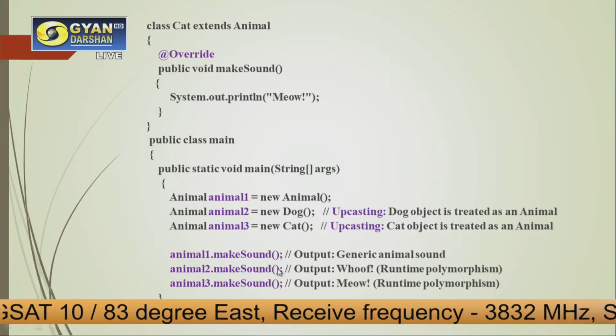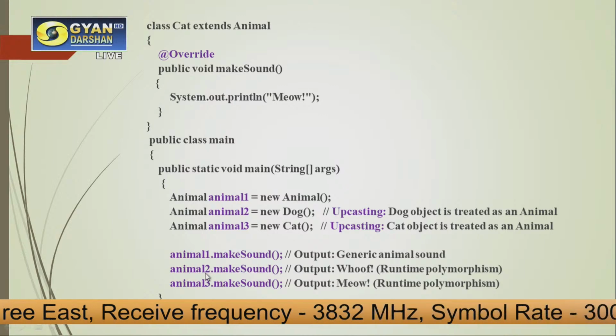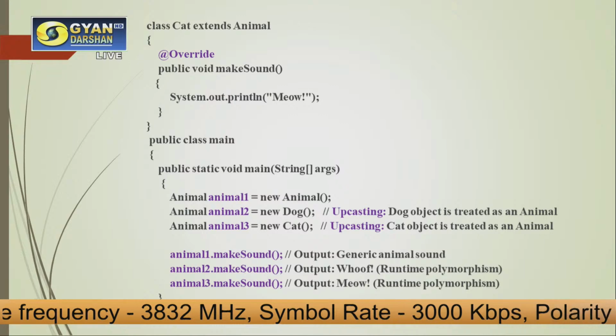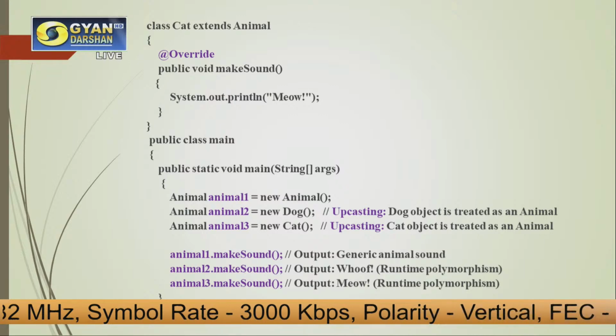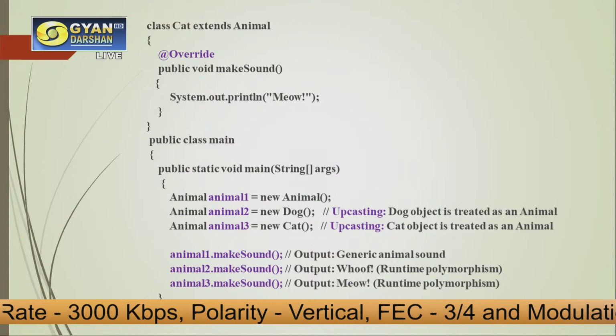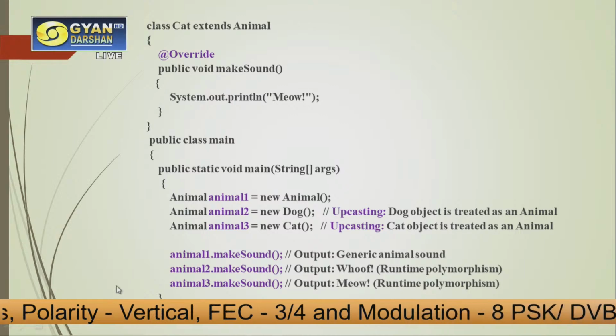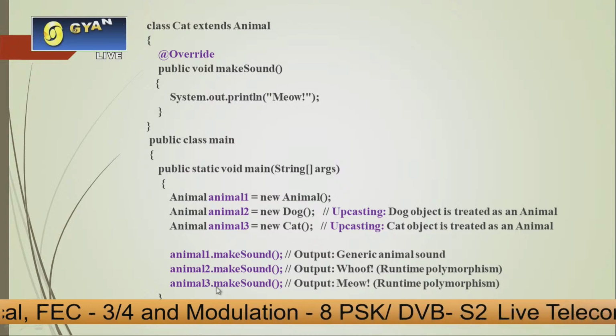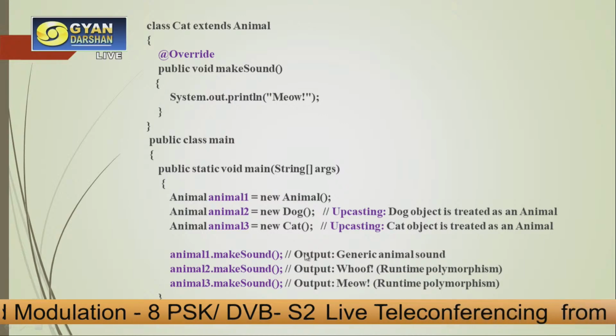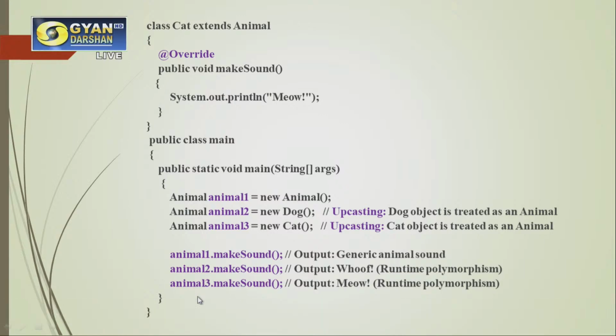Similarly, for animal 2 it will be the one that belongs to the dog, and the third one belongs to cat, and that particular one will be executed. So on the basis of the type of object which is referring to the method, that particular method is being invoked, and in this way we are having specific implementation on the basis of different classes' requirements.